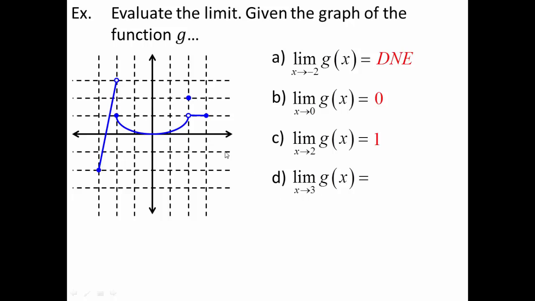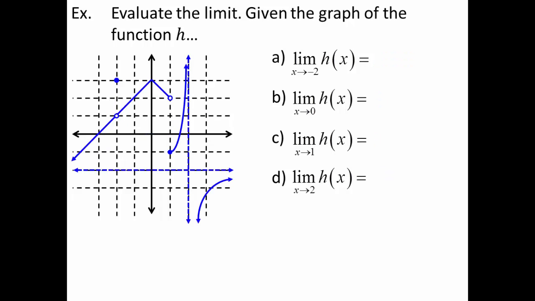Now the limit as x approaches 3. Here we have another endpoint situation. The left hand is clearly going to 1, but there is no right hand, so we'll say D and E, since I can't discern an intent for the right side of x equals 3. Here's another one. Pause here, play when you're ready.